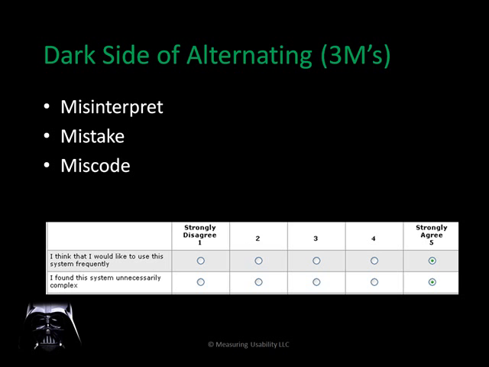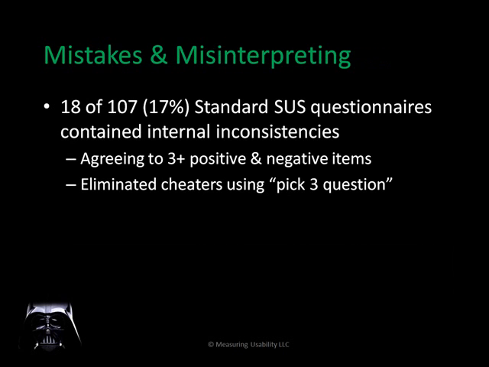That is, users might misinterpret the negatively phrased items or respond to them differently than they do, and that would provide a distorted picture. Or they understand them, but then when they respond, accidentally agree to the negative items when they meant to disagree. They always have to remember to reverse the scale. And then finally, researchers forgetting to alternate the items back, they would have to recode the even items so they point in the same direction as the odd ones.